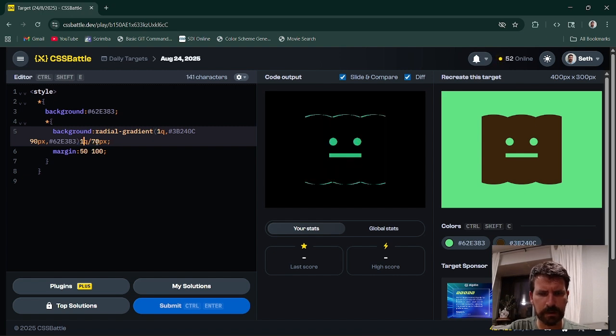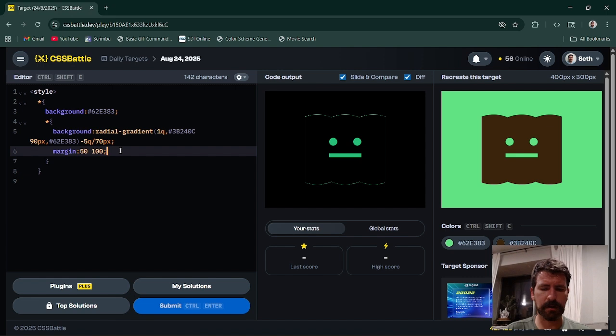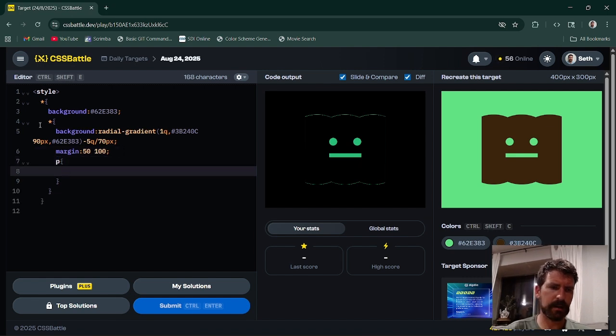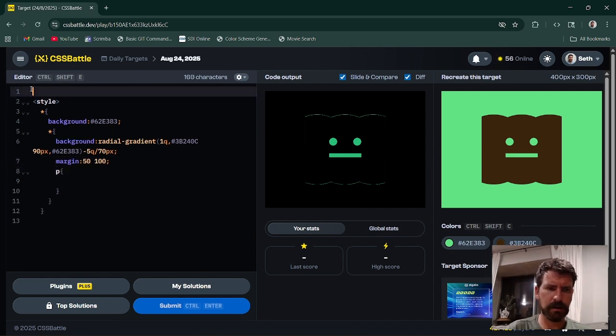Okay, let's try 1, 2, 3. -1, 2, -3. I really think this is important, getting this right. -5. That looks decent. I don't know why it's wanting that when it was like perfectly centered before. Why that's changing. A little worrisome. We'll see if that comes back to bite us later on. Okay, let's select our P tag and let's add it in.